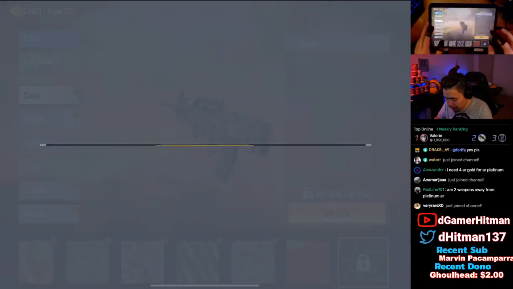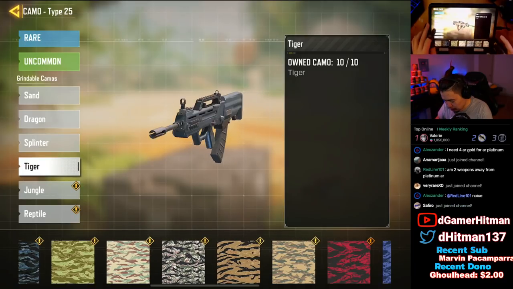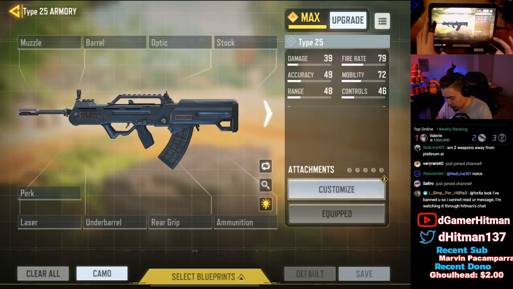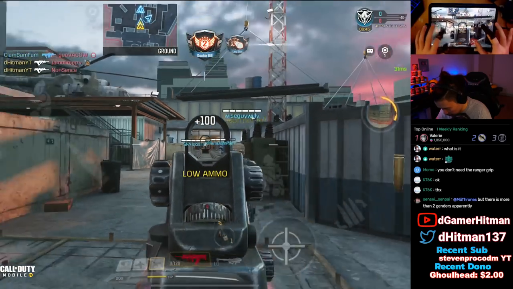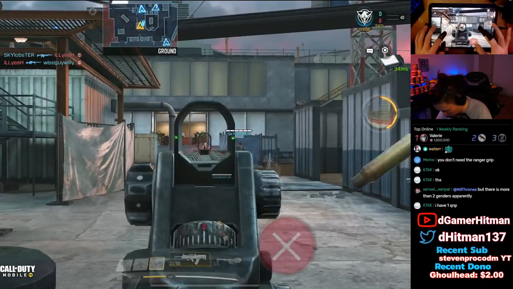All right, so kill wise we still need 150, which shouldn't be too much of a problem. Long shot, it's 80. I think that's gonna be kind of low-key hard. And then a bunch of headshots, and this one we finished perfect. So someone sniping on our team, bro.